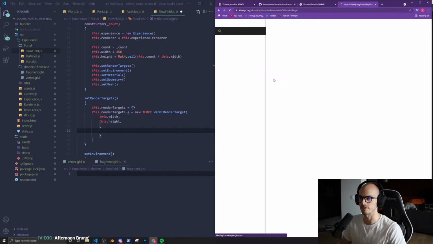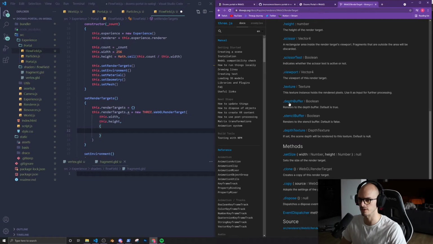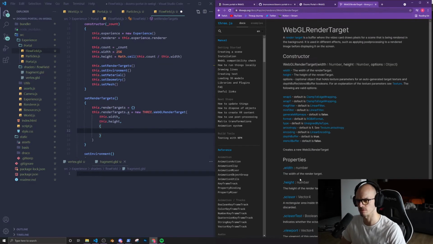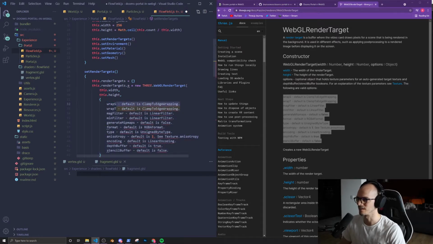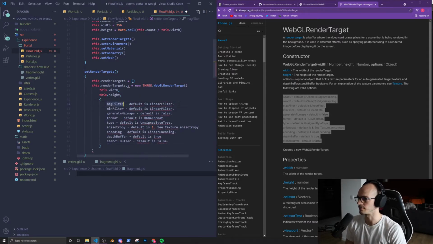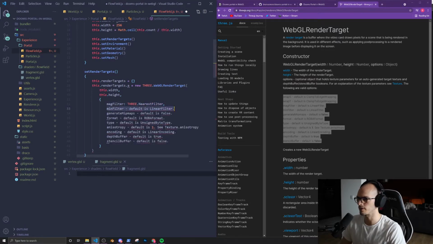So we have a bunch of parameters to set. We don't need those. Viewport, yeah, we don't need those. Texture, depth buffer. No. Oh yeah, there. So here are the parameters, the properties. So wrap S, we don't care. Clamp to edge, why not? Should be fine. Wrap T, same. Mag filter, all right, this one is interesting. We need to take the nearest. So three nearest filter. Min filter, mag filter is gonna be the same. Actually, this one, if you do everything right, you don't care about this one. Actually you do, yeah. Generate mipmaps, nope.